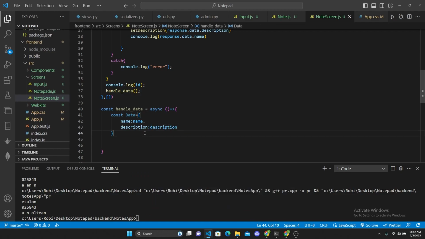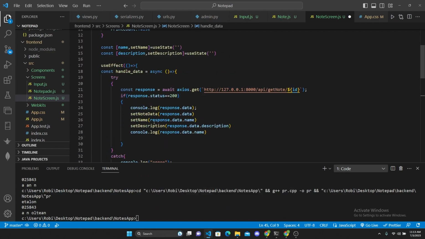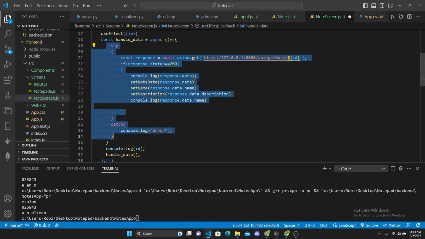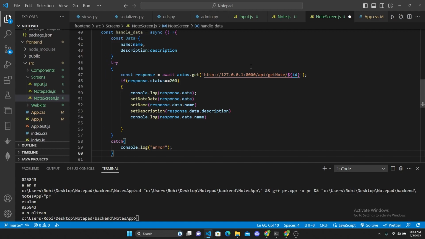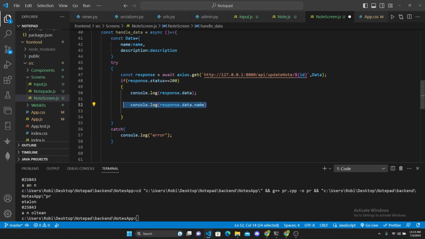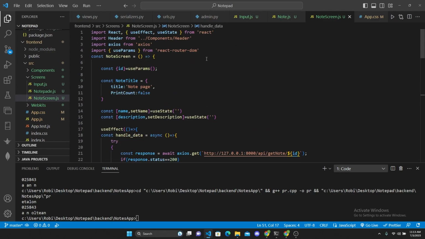Okay, now we want to request the backend to make the update. So let's say update node, and we need to send the ID, and we need to send the body, so the data to update. Okay, and we can just console log response dot data, and if everything is fine, just redirect the user back.